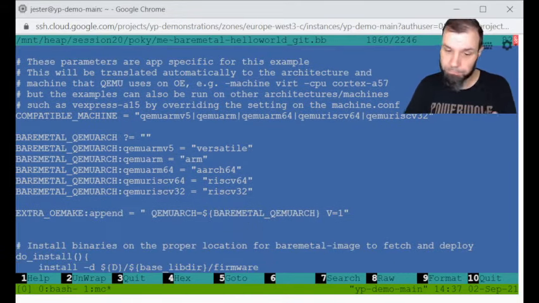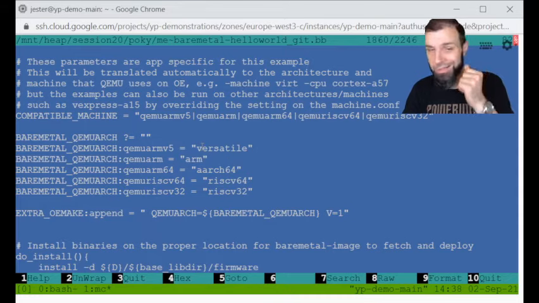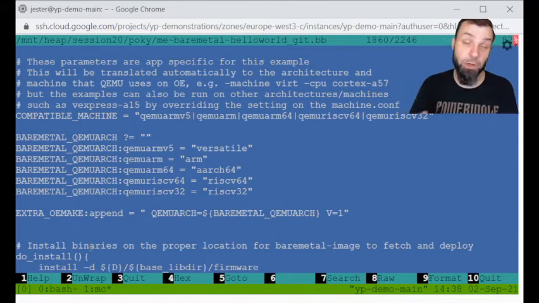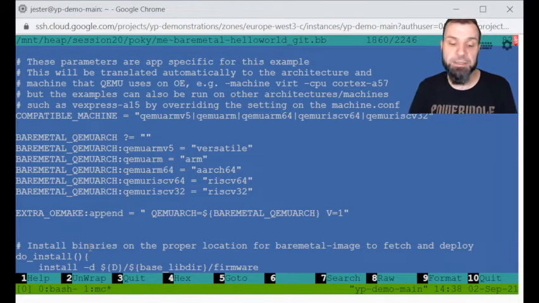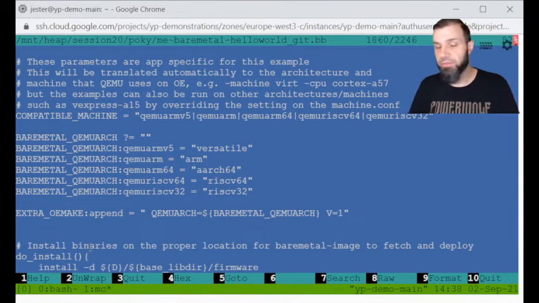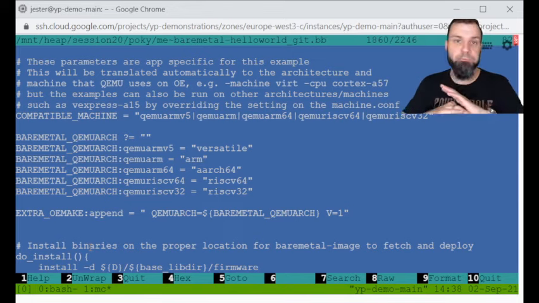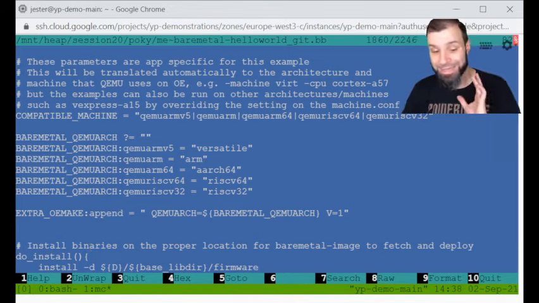And you might know this from other recipes, especially from kernel recipes. They are only allowed for specific machines, which is completely legit and makes even more sense in a bare metal context because whatever you do, it probably works only on that one machine. Best example is the UART register. It will be completely different, even as if you would be talking about a real microcontroller. The microcontroller peripheral address in memory would probably be even different for something of the same manufacturer with the same processor core in the same family, just a different derivative with other peripherals. It's just bonkers all the way. So nailing the machine down is essential if you're doing bare metal.